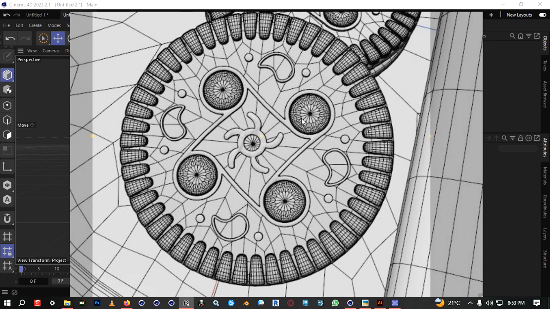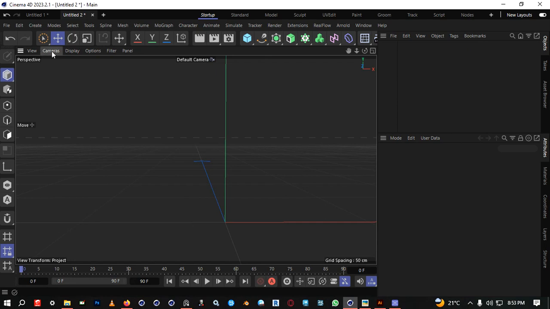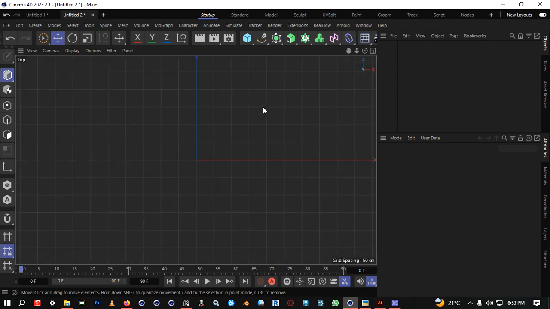What I did with this one was pretty simple. I went into Cinema 4D and to my top view.